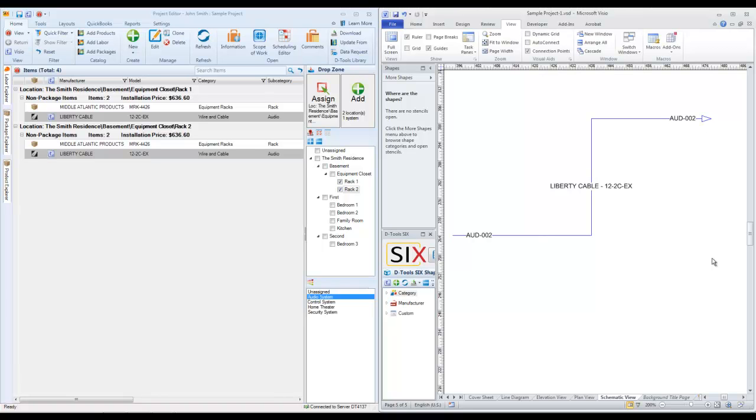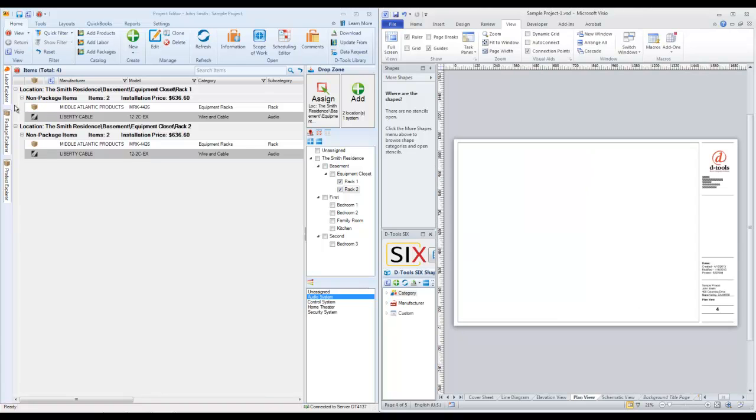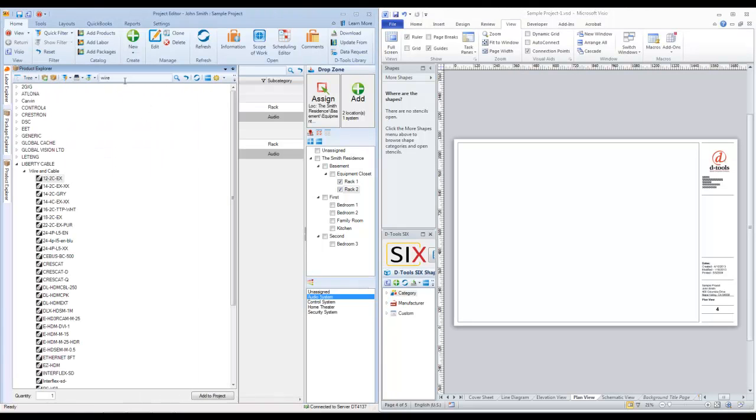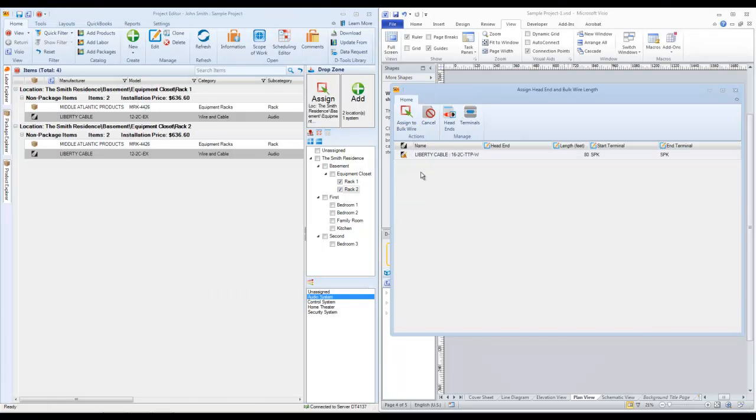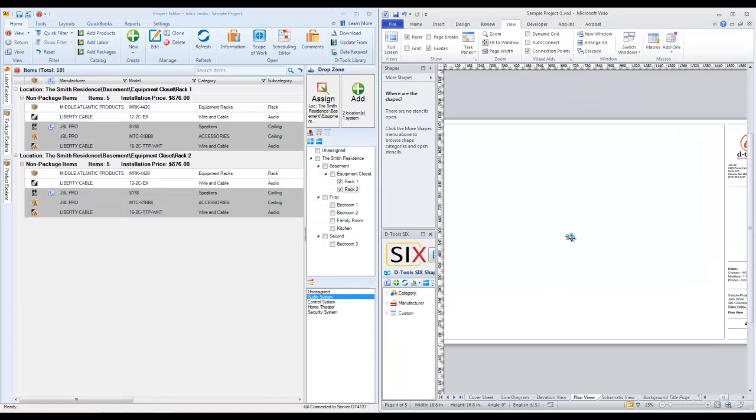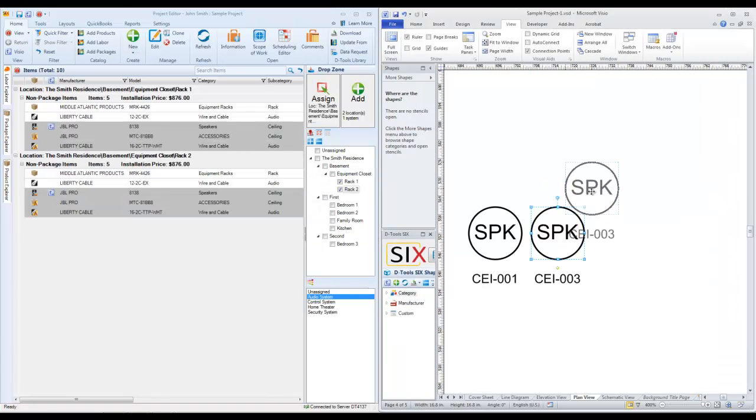We've also added some new floor plan shapes as well. So when you're adding stuff to floor plans, we'll come over here and grab a product. Just grab a speaker as well for this. Grab an item. Go ahead and drag this on. Go ahead and add that in too. So standardized floor plan icons.